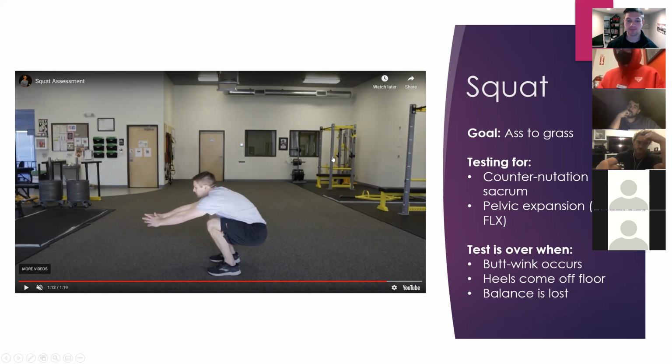Of course. Something else you might see is they just might look like a bomb being dropped out of an airplane, and they literally fall to the bottom. If they fall uncontrollably to the bottom, then you know that they're bypassing internal rotation. You see that with narrows, younger females a lot. They just drop because they don't have the internal rotation. So that's something to look out for too.